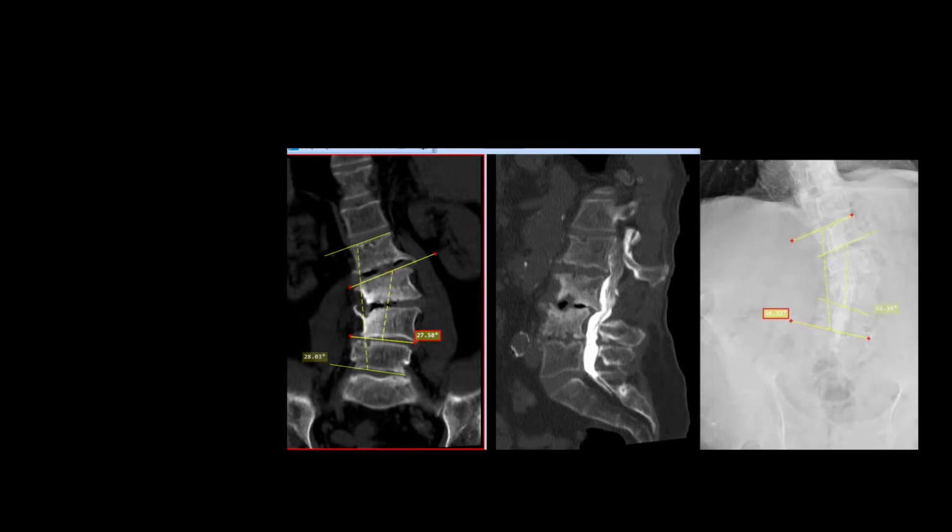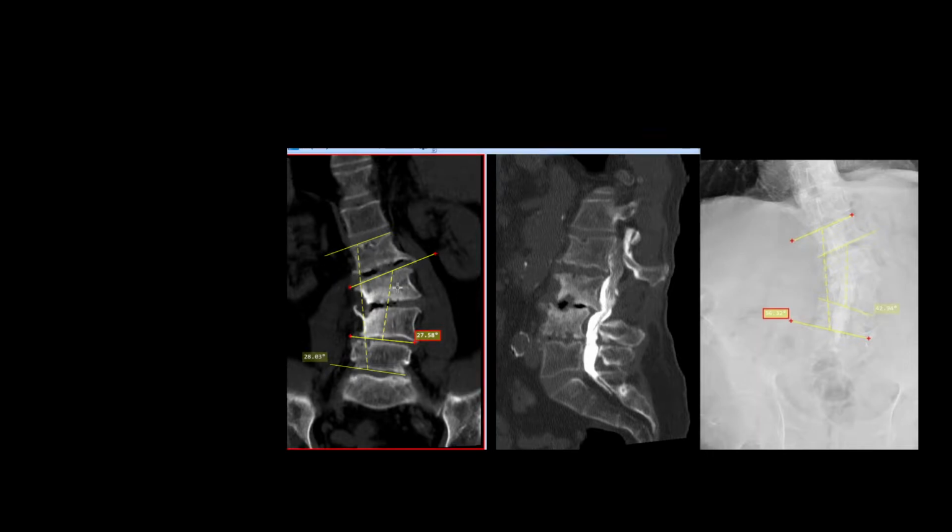This is a very interesting case of a 66-year-old male with previous laminectomy. As you see here, the laminectomy in the mid to upper lumbar spine has caused more instability. Patient had already a spondylolisthesis before this surgery, and as you see, the surgery actually destabilized the spine, and patient has now more spondylolisthesis as well. Scoliosis has significantly gotten worse.